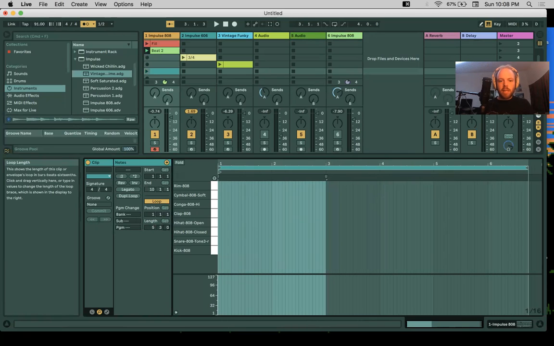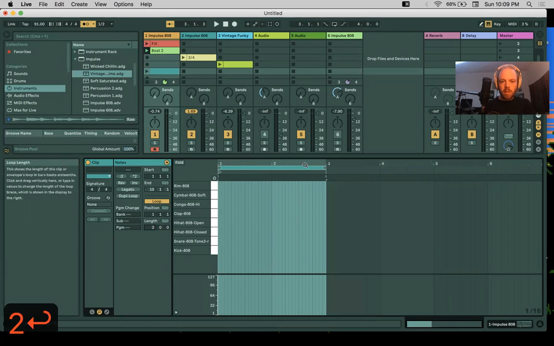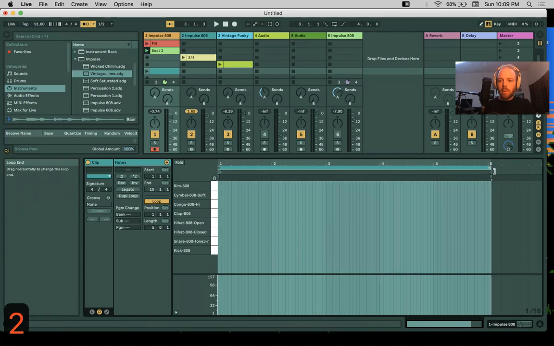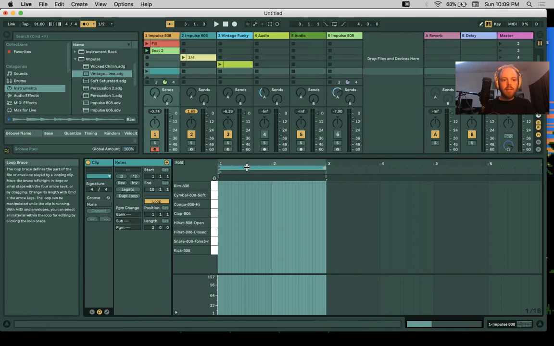If I start messing with the small numbers, we're going to get some interesting loop lengths, like in the 16th notes and whatnot. So I like to keep these numbers pretty regular for the most part. Right now, my length is 4, so that would be a 4 bar beat. For right now, I just want to have it be 2 bars. Again, you can also change this by just dragging our loop brace up here. I'm getting this from the Ableton name.